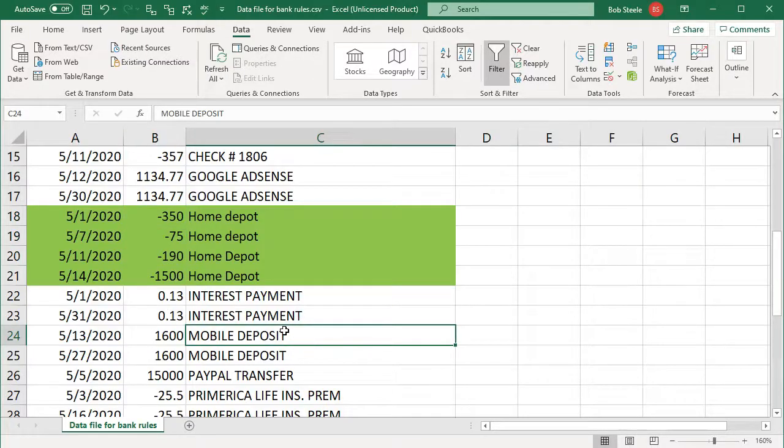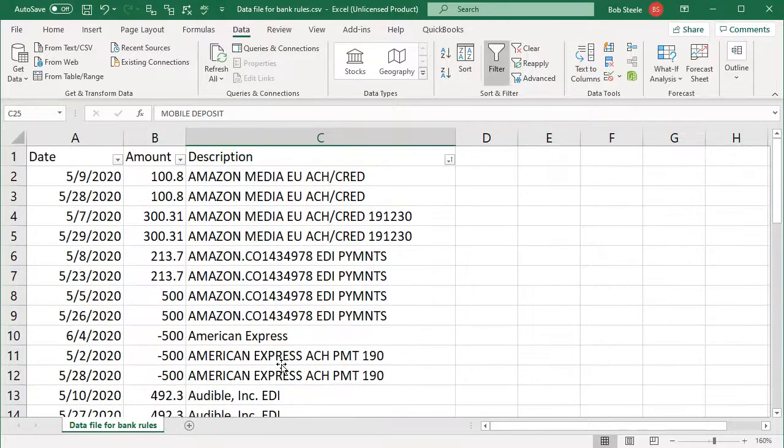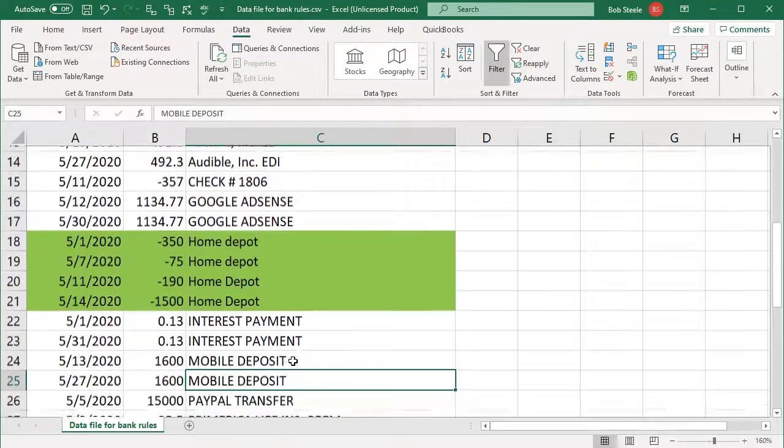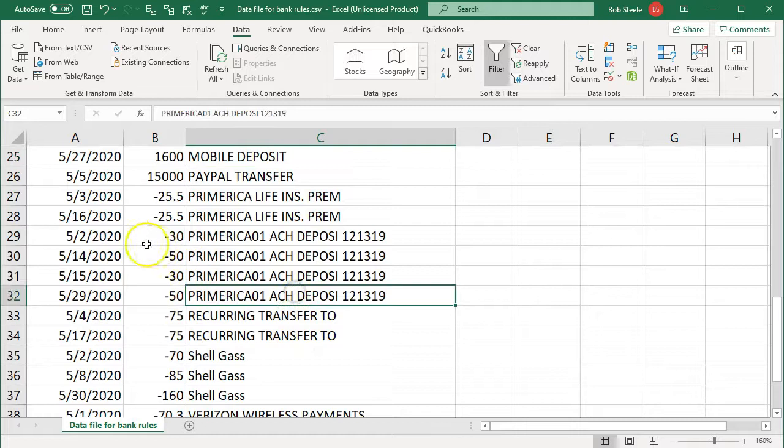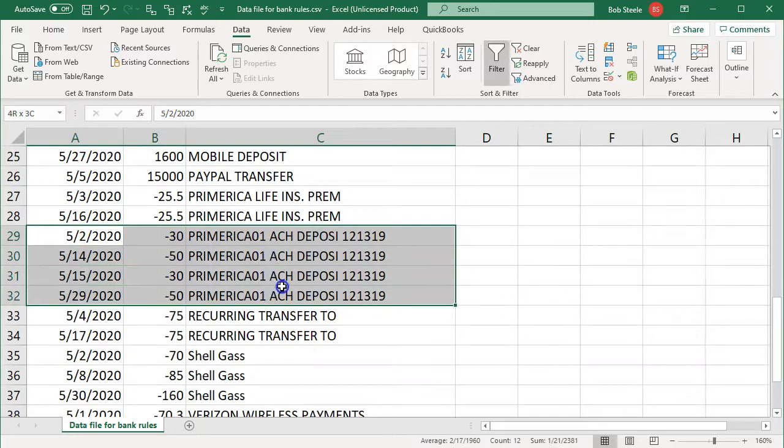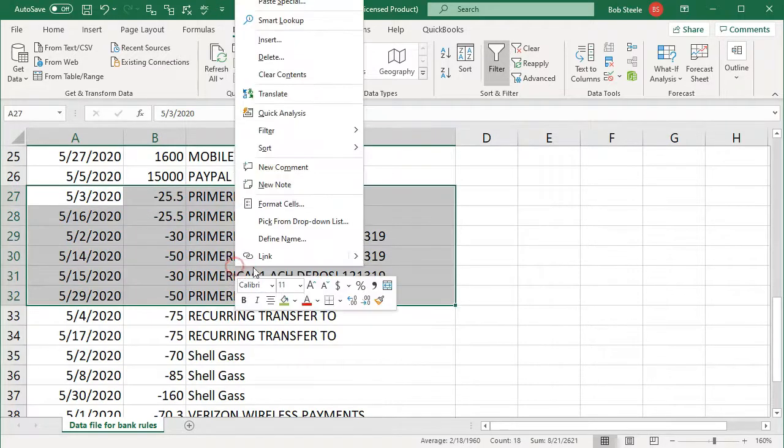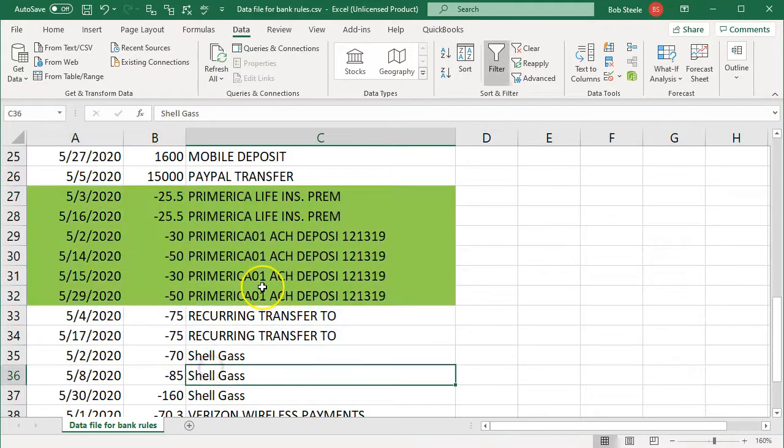just to analyze what we're going to be working on now. So I'm looking for another outflow here. Here's what I want. These are the ones that we want to pick up. So I'm going to right click and make those green. You'll notice we have two different Primerica. Now this is the same company. We're going to assume Primerica is something that we invest in. So this is our company.